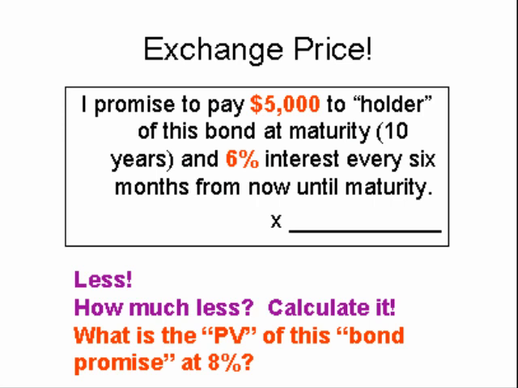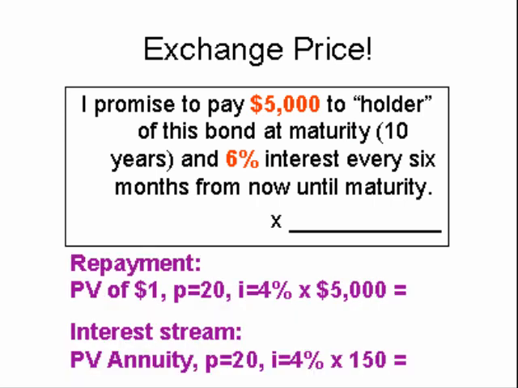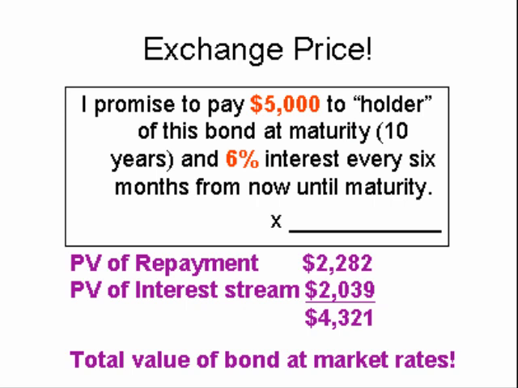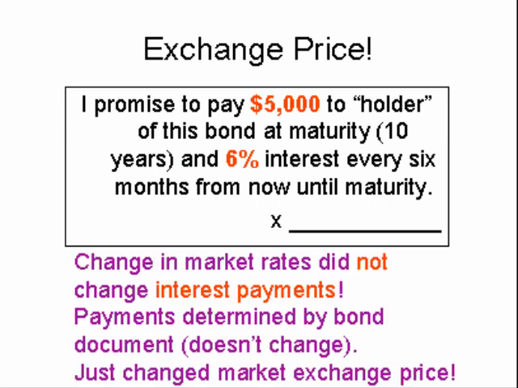All right, the bond promise has two pieces to it, right? It's got the repayment at the end, and it has the interest only during the life of the bond. So here we can go get the factors. The repayment just happens once, but the interest happens over and over, so it's an annuity. So we get the present value of those two pieces of the promise, and we add them together, and so we get the value of the total bond promise, which is the interest plus the repayment at the end. So a bondholder will give you $4,321 for these bonds, and they'll get an 8% return out of that.